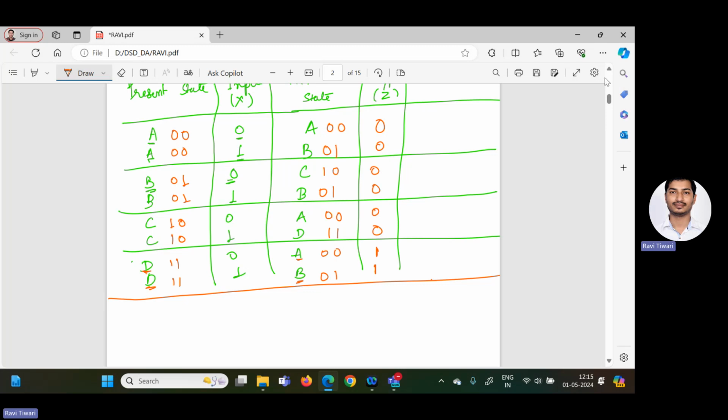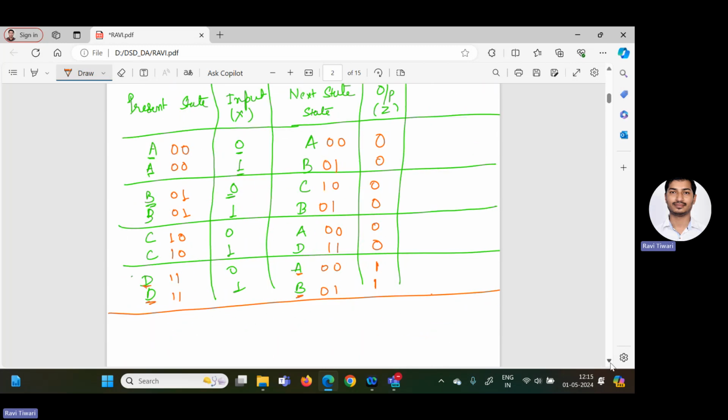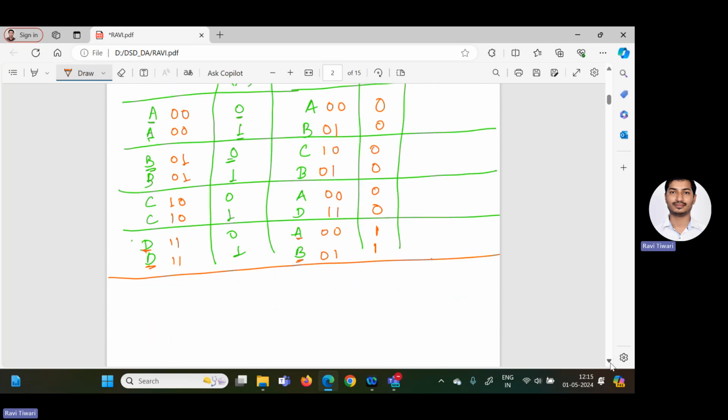Clear? Now, as I told you in the beginning also, we have 5 steps, and along with the state table, we have to draw the excitation table of the flip-flop. If you are using a D flip-flop for the design, you use its excitation table; if you are using a JK or T flip-flop, you have to use the excitation table of that particular flip-flop. Here I'm using the D flip-flop, so I need the excitation table of D flip-flop. Here I am considering Qn, this is Qn plus 1, and this is D: 0 0 1 1 0 1 0 1, and the output becomes 0 1 0 1.